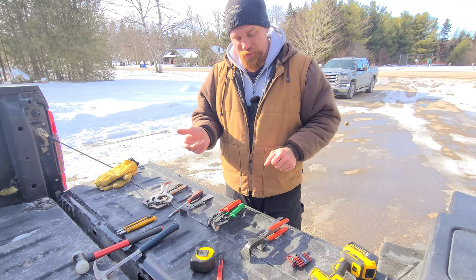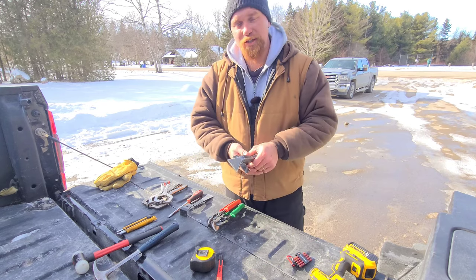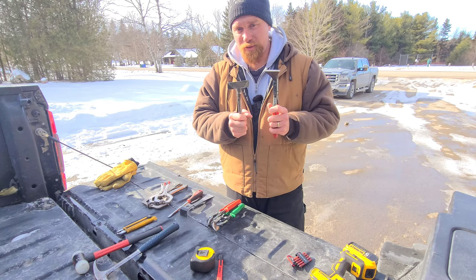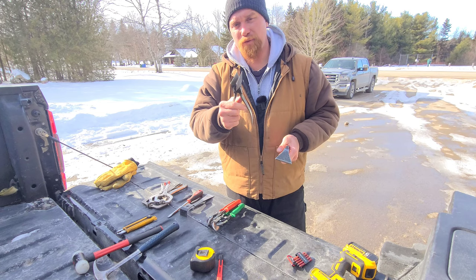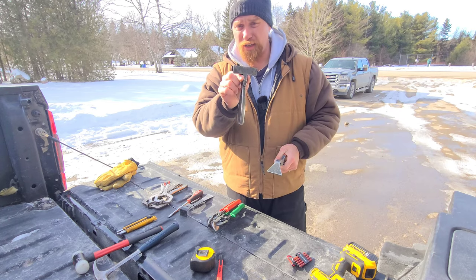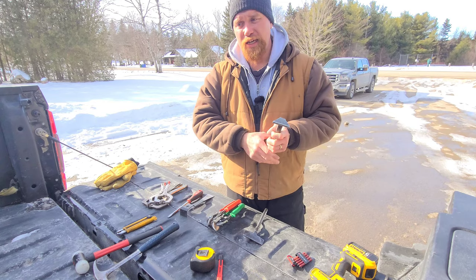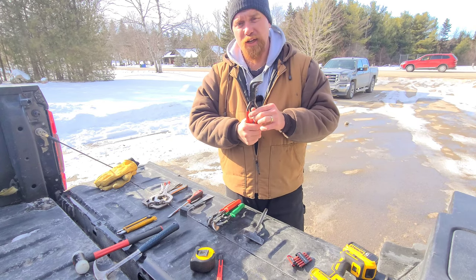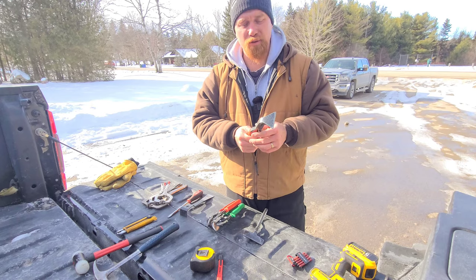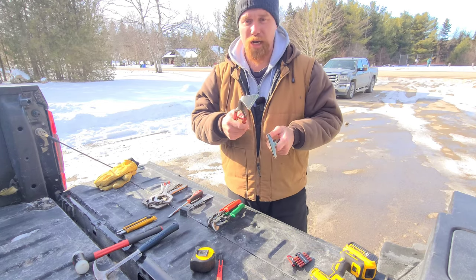Number six on the list: now that we've measured and cut, we're going to have to fold. How we do that typically, especially on site, is with folders. I have two pairs of folders with me at all times: just your standard pair of folding tongs and a 45 degree offset seaming plier. The standard folding tongs are nice because they give me a nice crisp edge — that's for more finesse work. The seaming pliers are more of a workhorse; they're very helpful in squeezing things together. They have a lot more power, and sometimes you need more power than finesse.